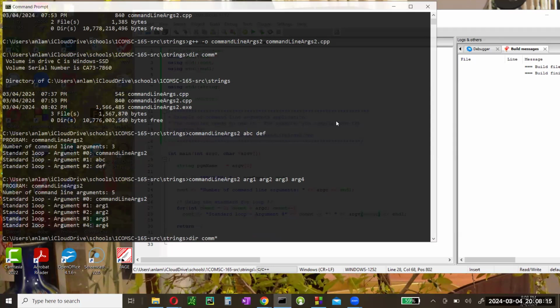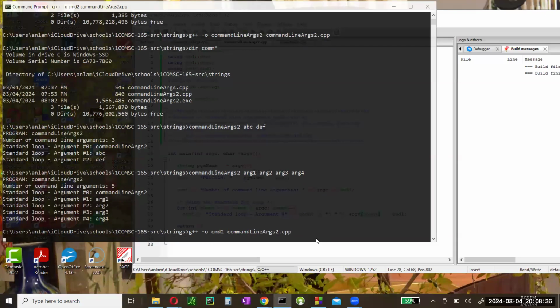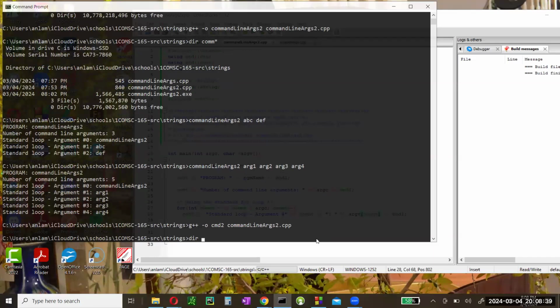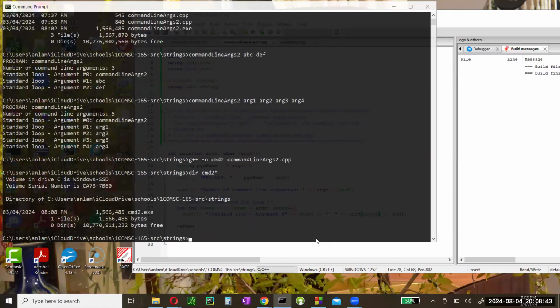So let me recompile, and instead of saying command line args2, I just say cmd2, which is the executable program name for this C++ program command line args2. I'm gonna hit enter. If I do a dir, which stands for directories, you see that I have an executable with that name, and that's a timestamp, right?